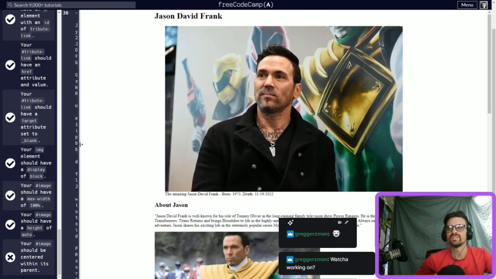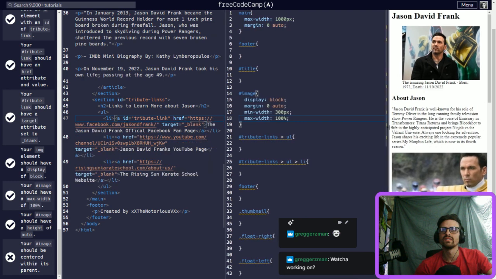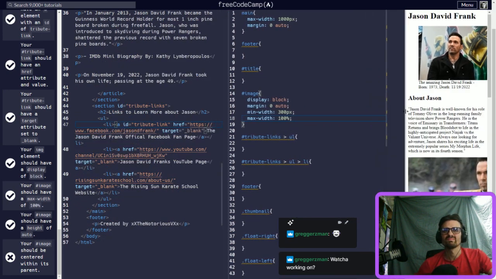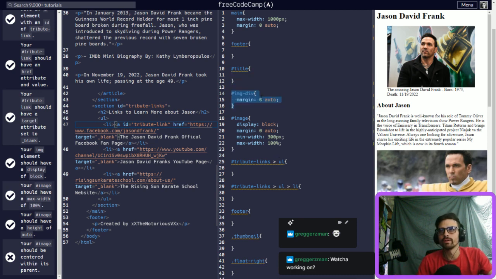Should be centered with the, like, I don't know what I'm doing wrong on that, because on this image, I have the margin centered. Oh wait, hold on. I do need to add this back though.